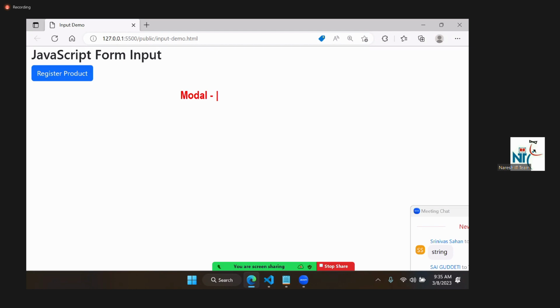A modal is similar to a prompt, but actually a modal is similar to a dialog. You have HTML dialogs. In Bootstrap, we use these modals, and by using these modals, we create our own pop-ups. Because I told you already that many times people ask questions like, sir, can I customize the alert?